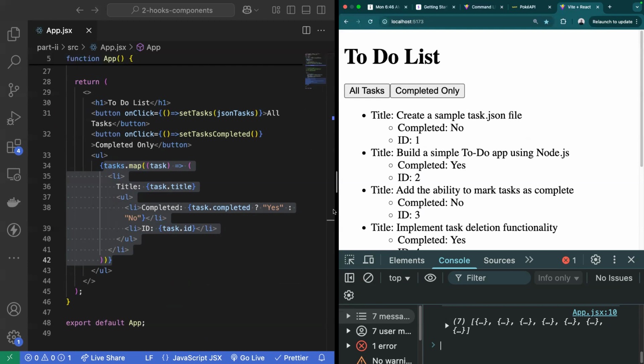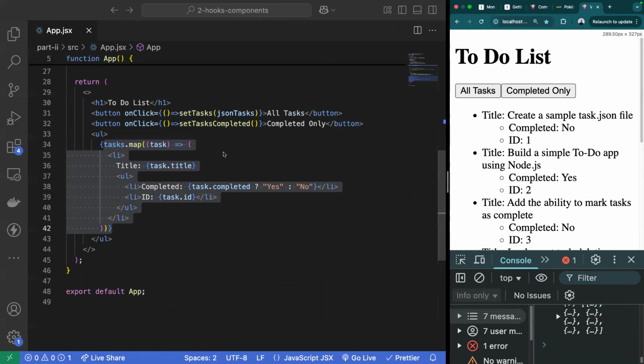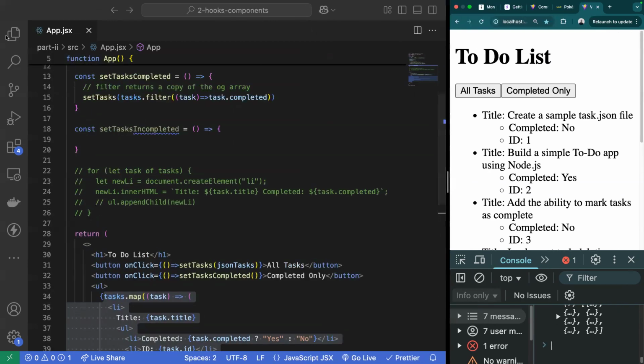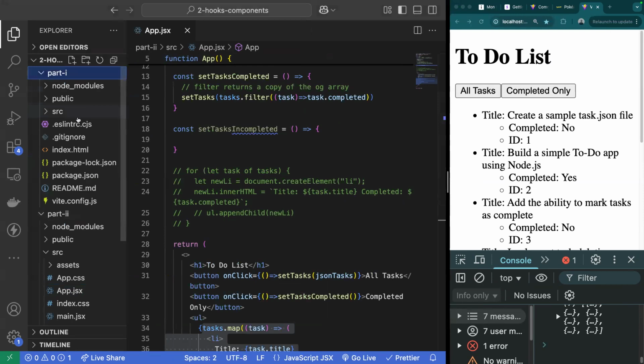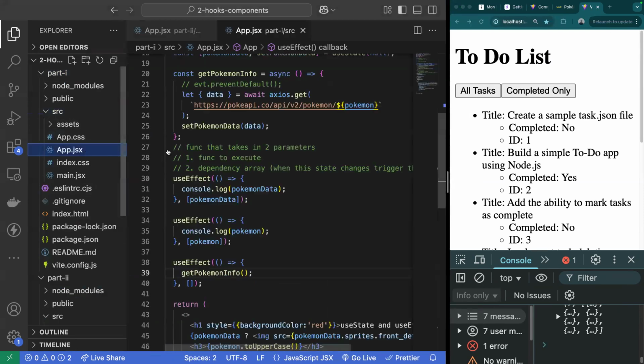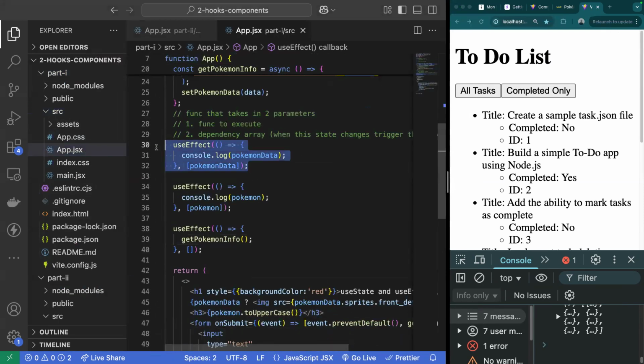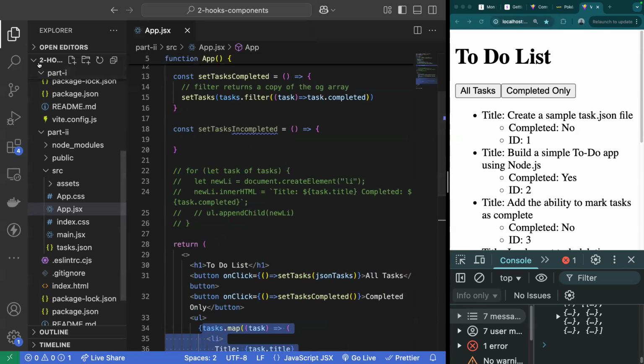Yes, I can have multiples. In part 1, we covered an example of it. You can go ahead and take a look here. We had a useEffect where the functionality was logging. Oh, okay. Now it makes sense. Awesome. All right.